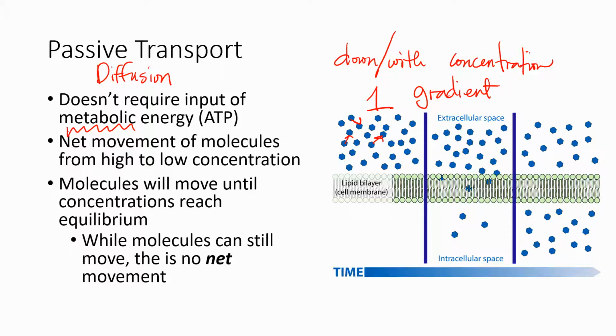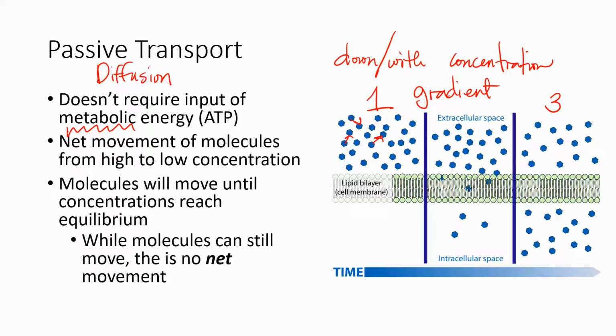Eventually, they'll reach something called equilibrium. And if we look at the third panel here, this system has reached equilibrium, by which I mean that it has equal concentrations of this molecule spread throughout. There is no longer a concentration gradient. But I want to clarify something a lot of people kind of confuse. While the system is at equilibrium, it is not unchanged. So here's what happens.